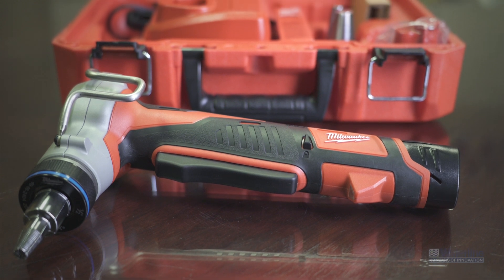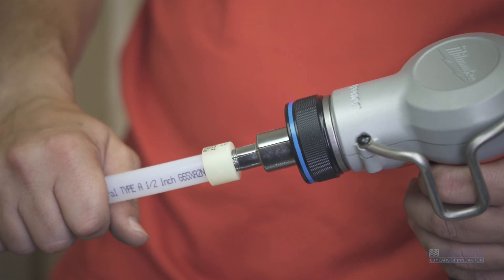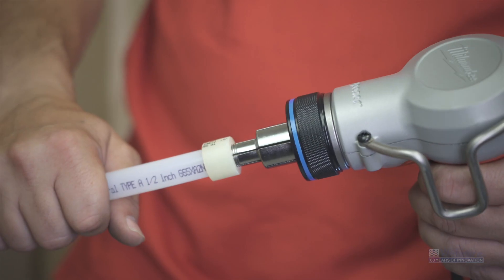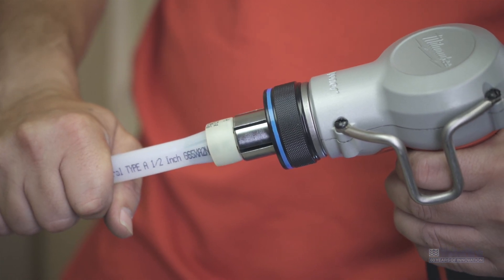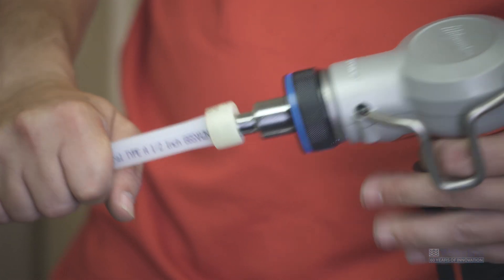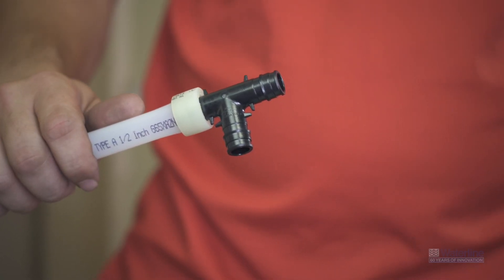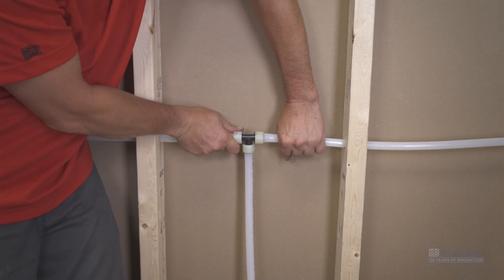If you're using an electronic expansion tool, insert the expander head into the pipe just as you did with the manual tool. Now pull the trigger to expand the pipe. Most electronic expansion tools have an auto-rotate function so you'll not have to rotate the pipe 90 degrees like you did with the manual tool. It's all done for you. Once you have reached the end of the expander head, you can now insert your fitting.